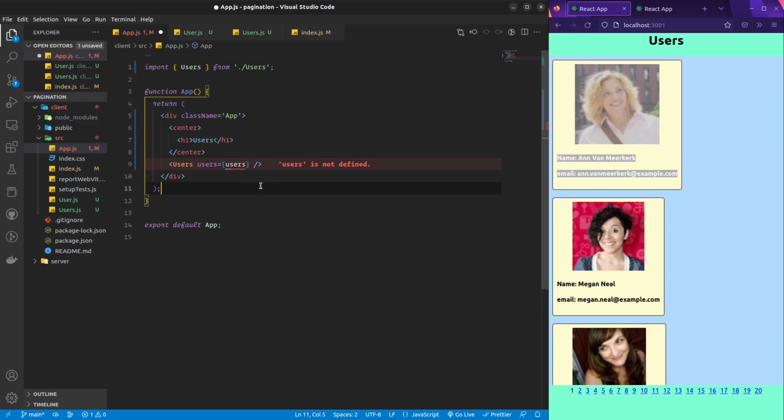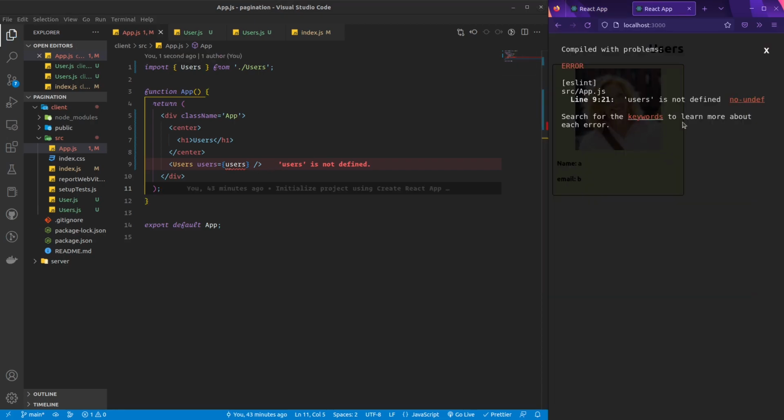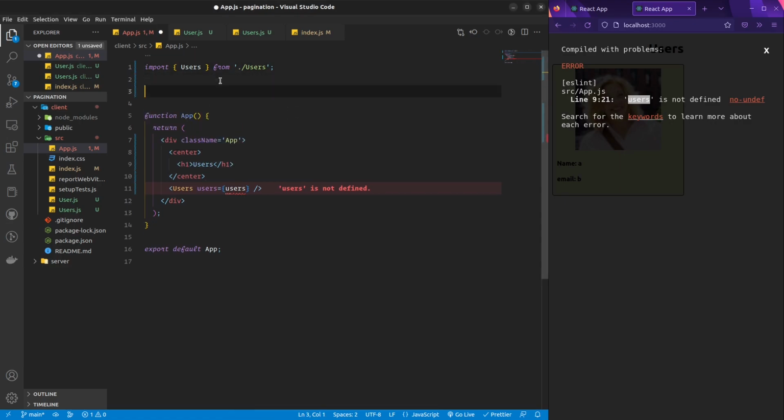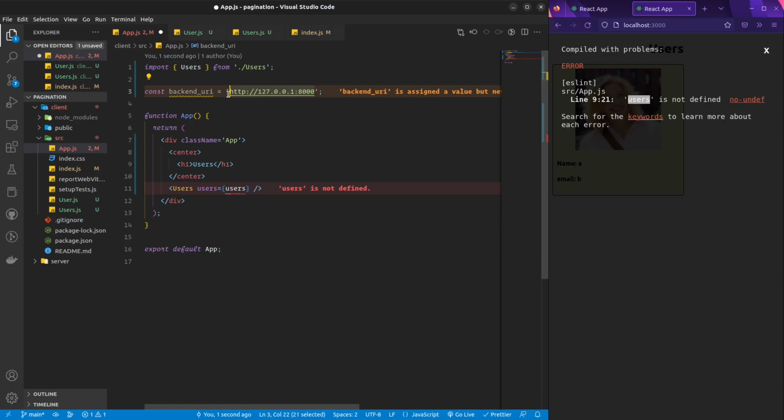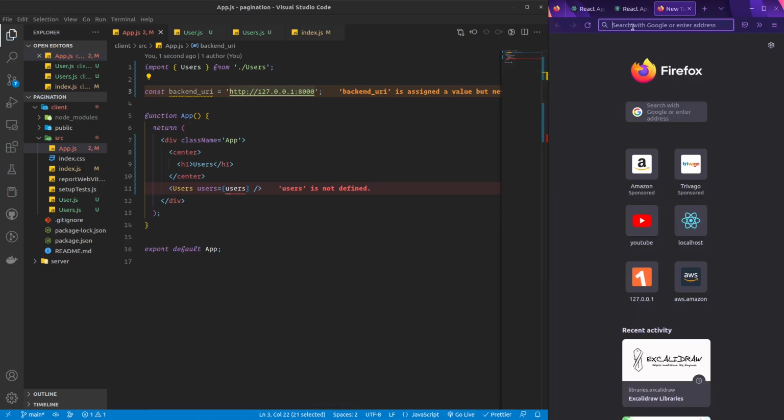Okay, cool. Now that we have the template ready, obviously it's going to give an error because we don't have this list already defined. So we need to get this from the API. So to get that from the API, we need the backend URL. So I'm just copying the backend URL as a constant, which is running at 8000 port, and if you visit this, slash users, you should see the user response.